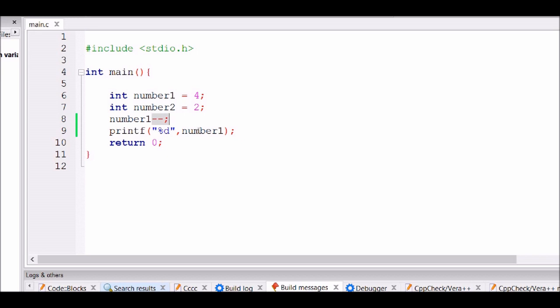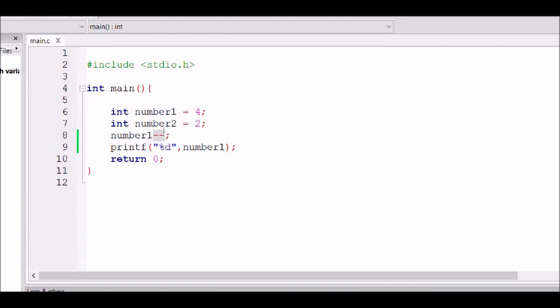And now comes a strange part. These two operators that we just talked about, the increment and the decrement operator, each are of two types. Let's start from the increment operator. These operators are of two types, the post-increment and the pre-increment.